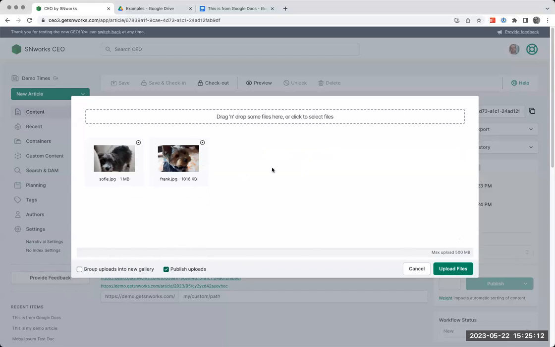Now, just a quick note. We completely rebuilt the uploader. So it is faster and more consistent, and you can upload larger files and more of them in a single shot now. We completely rebuilt that from the ground up. So hopefully people have much better experiences with that. So let's go ahead and upload that. Just going to take a second there.